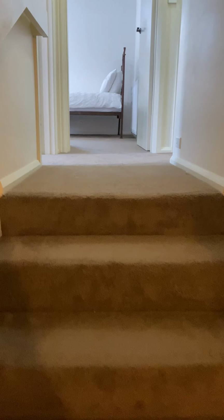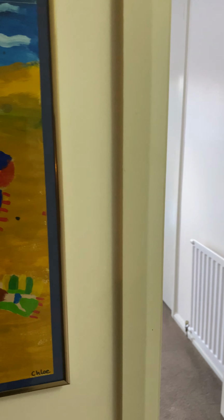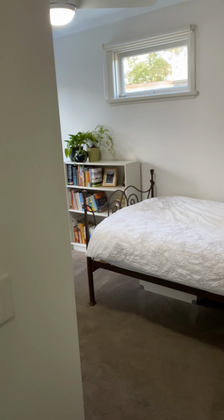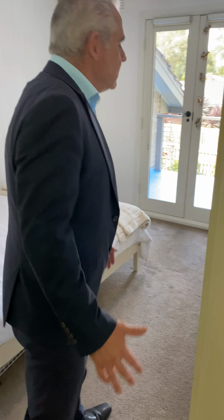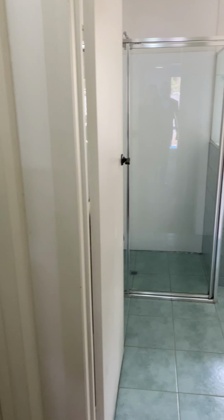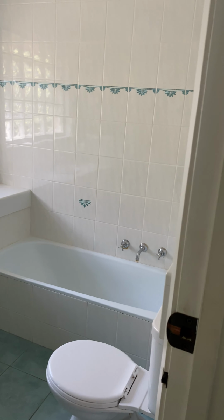And then upstairs. So it's a well zoned home. Got a further three bedrooms and second bathroom up here, and both these bedrooms leading out to, you can see they're doing some work, relaying and applying a new waterproofing coat, and they'll be tiling out there in the next day or two. There's the second bathroom.